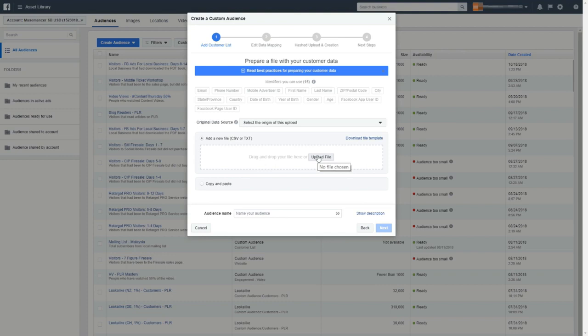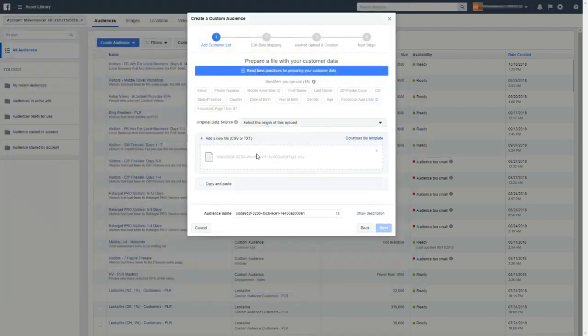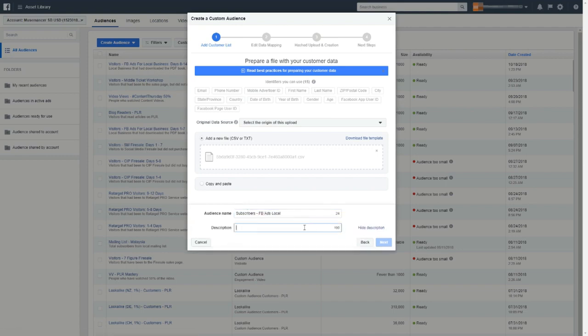Incidentally, I have one that I would like to add right now, and I'm doing this example for you. I'm going to click Upload File, and this is the CSV file that I had just downloaded from my Aweber account for a particular list. This is a local mailing list. I'm going to add it in, and then you can give it a name. Right now it's in gibberish. It's better to give it a proper name, so I'm going to call it subscribers Appy Ads Local, and that's the source of this subscribers data. People that subscribe to Appy Ads Local, bracket Malaysia, because this is a local business.